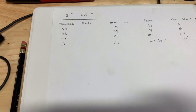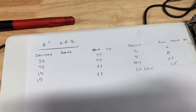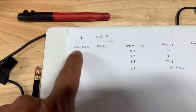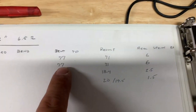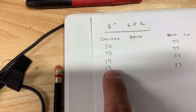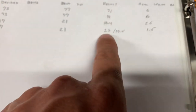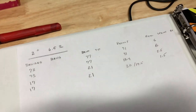Spring back is not accounted for in the program, so I made myself a chart. I'm using a two-inch round tube bender with a six-and-a-half-inch radius. For the first couple tubes, I wanted 73 degrees, bent to 77, and got 71 — so six degrees of spring back. Then I tried to bend 17 degrees, bent to 21 thinking four degrees of spring back would apply, but I overbent. So I underbent and I overbent. Now I'm going to bend again with better spring back numbers and check the results.